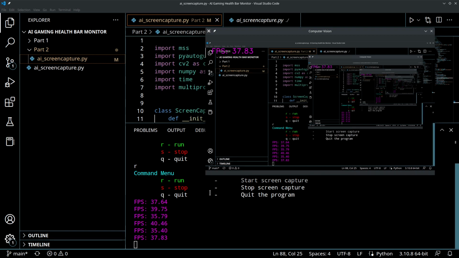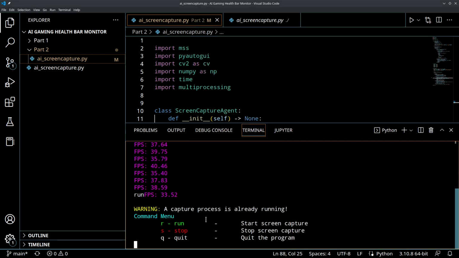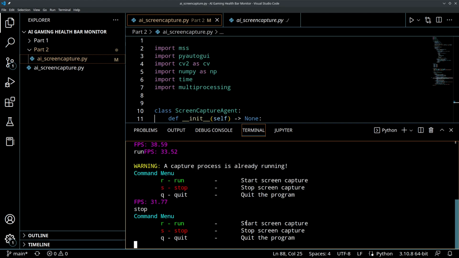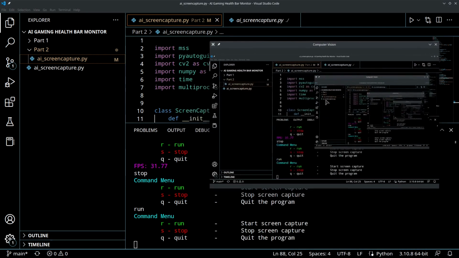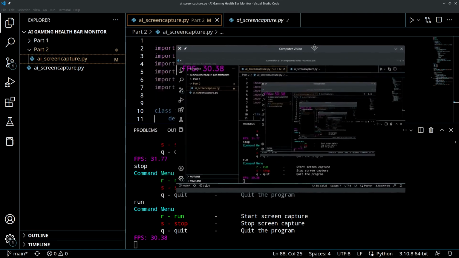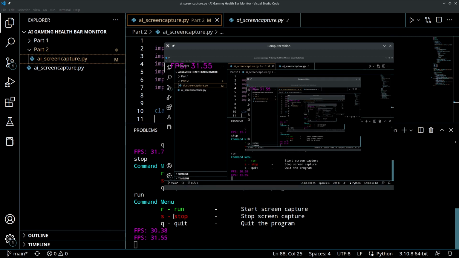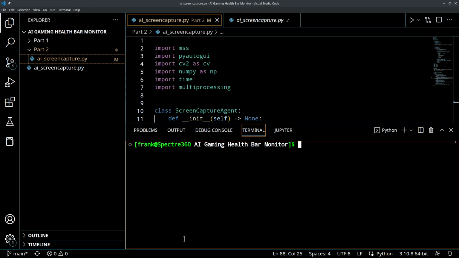And then I'll show you the parallel code execution. So if I try to run again, I have a warning here. Warning, capture process is already running, so it won't let me start another process. I can type in stop. It'll now stop that process, so that window is closed. I can run it again. So you can see that even though this loop is running and this code is executing and I'm getting this live screen capture, other code can still be executed. Other code is still working. So there's a loop here checking for my user input. So I can also quit out of the program. So that's what we're going to be working towards today.